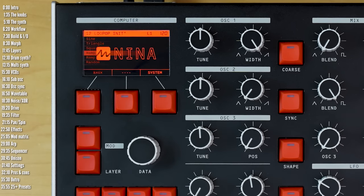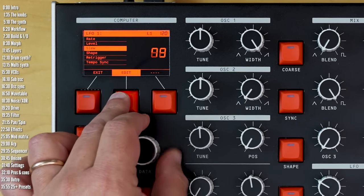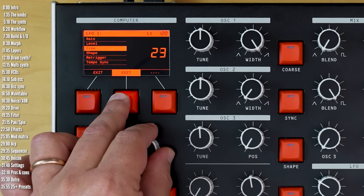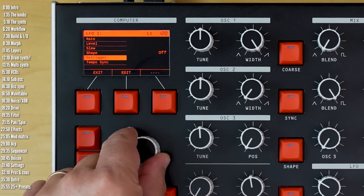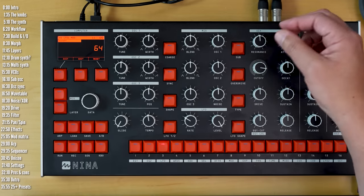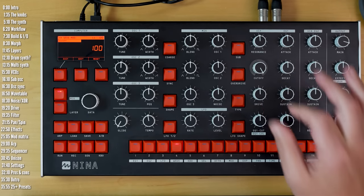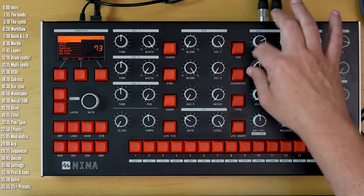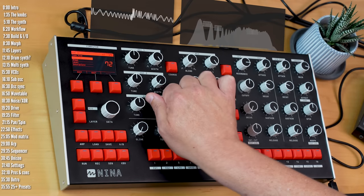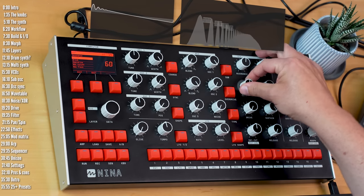And a few features in the menu, like I mentioned earlier, for example, slew. Smoothen them out. Then tempo sync and re-trigger for every key press. Currently, you can't set the LFOs to modulate each other's rate, but hopefully it'll add that. I'll disable the LFO to the filter and show you wave. This is an audio rate mod from the Wavetable oscillator. So say, let's point this to the filter cutoff. So nice way to get interesting gnarly sounds at audio rates.